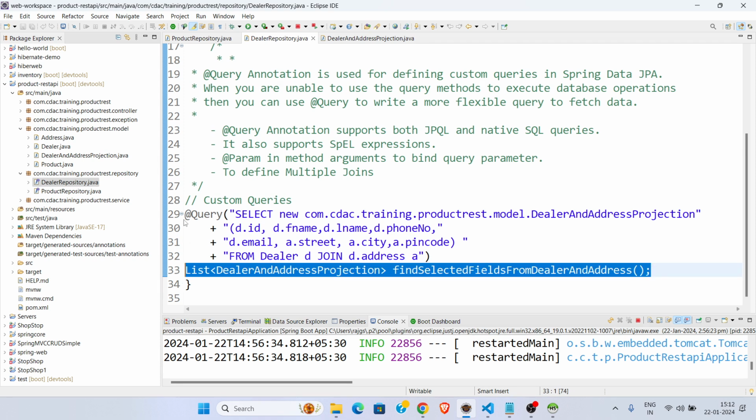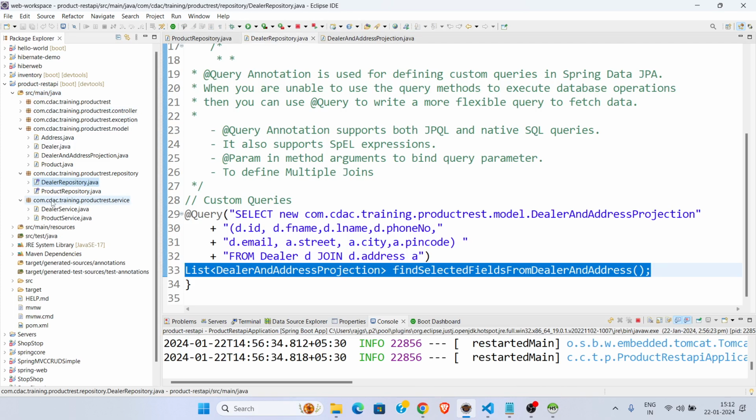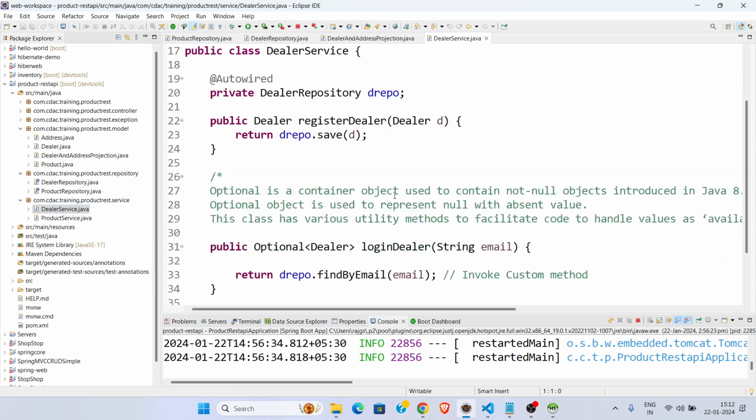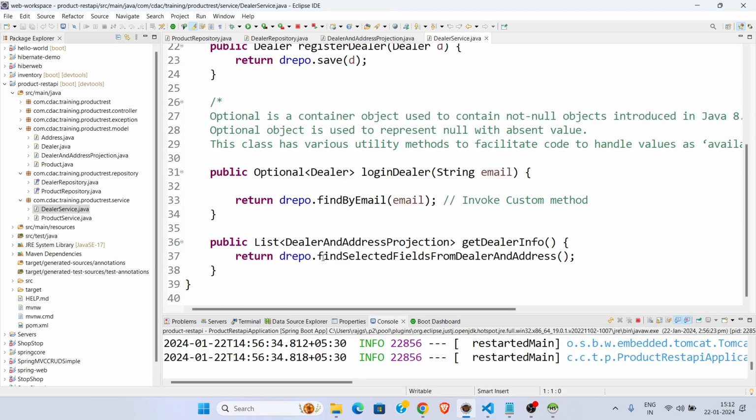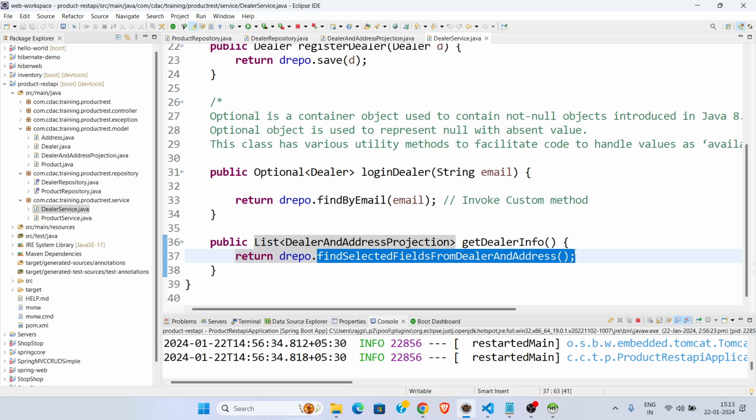So now we'll go to the class called the dealer service. This method has to be called from where? From the dealer service. So just look here. It is called in a normal way.